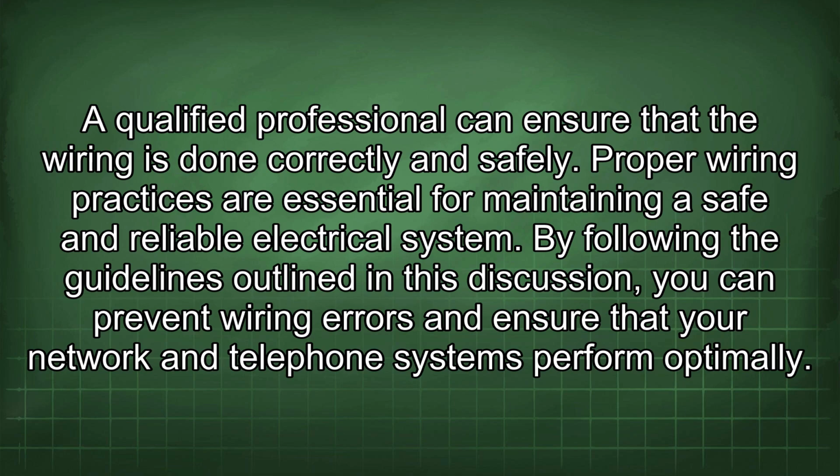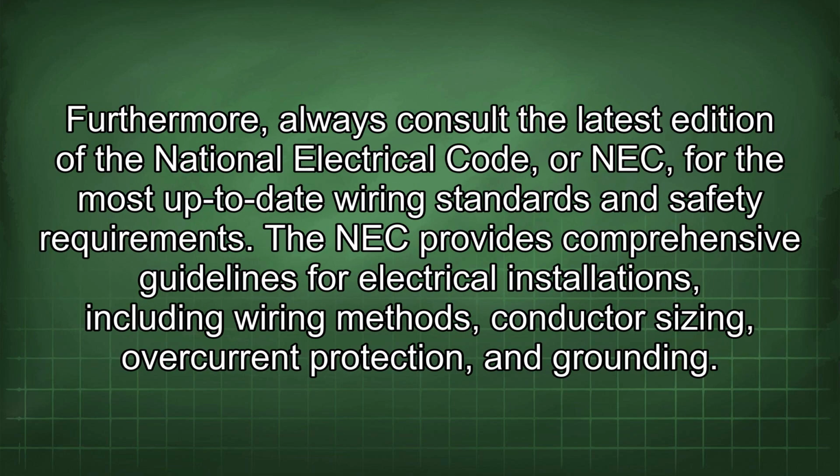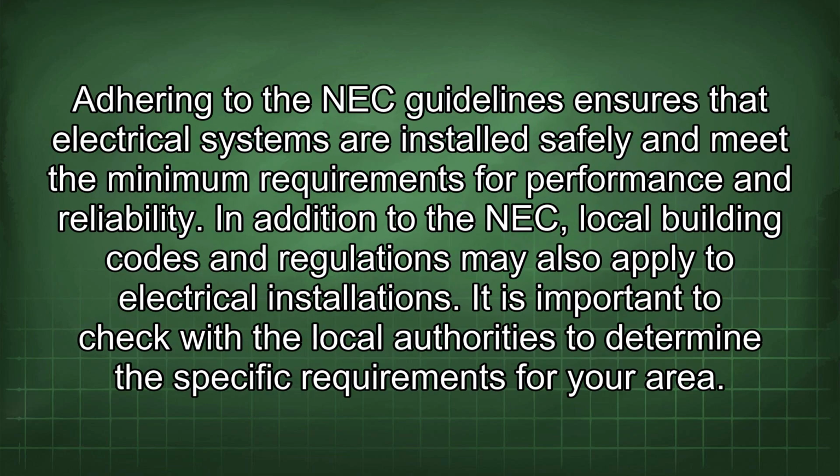By following the guidelines outlined in this discussion, you can prevent wiring errors and ensure that your network and telephone systems perform optimally. Furthermore, always consult the latest edition of the National Electrical Code, or NEC, for the most up-to-date wiring standards and safety requirements. The NEC provides comprehensive guidelines for electrical installations, including wiring methods, conductor sizing, overcurrent protection, and grounding. Adhering to the NEC guidelines ensures that electrical systems are installed safely and meet the minimum requirements for performance and reliability.